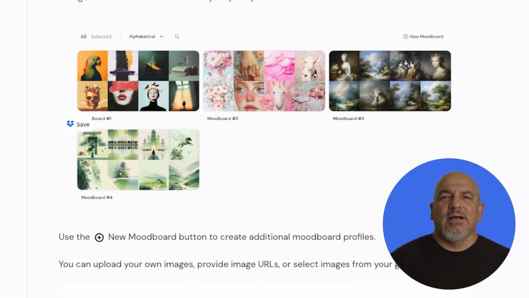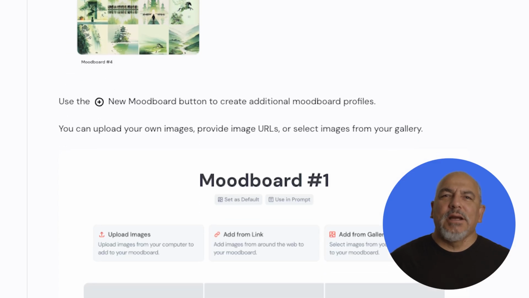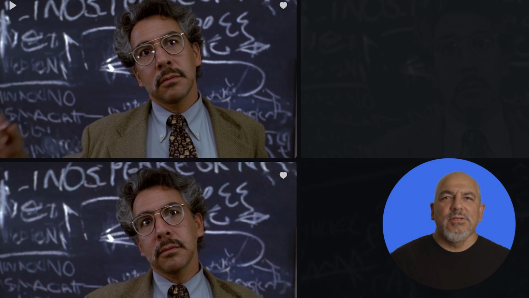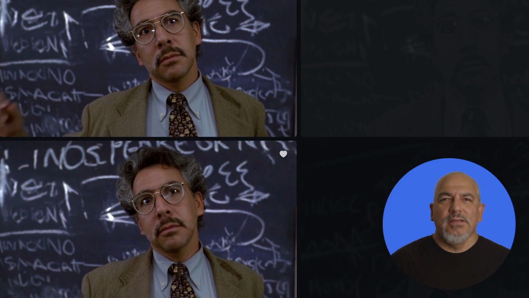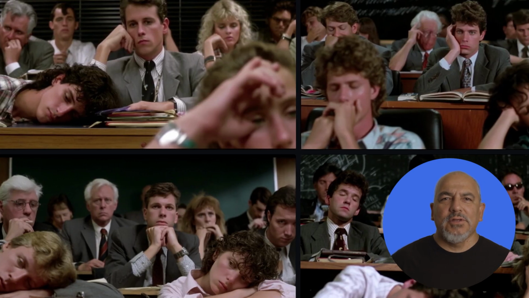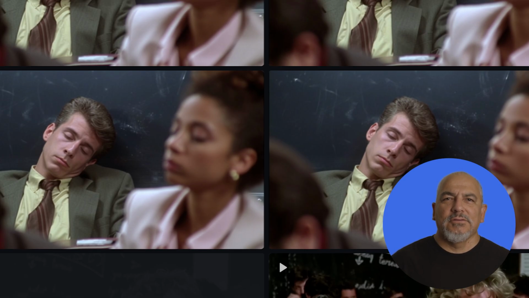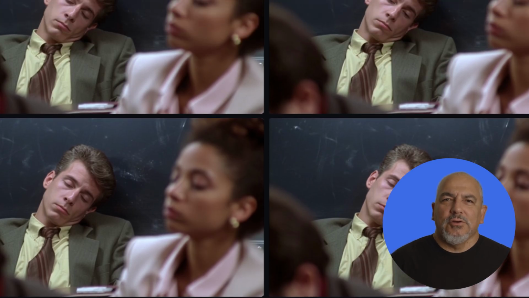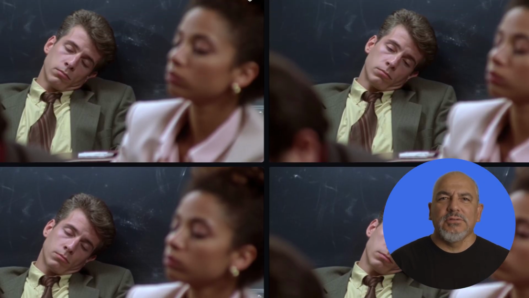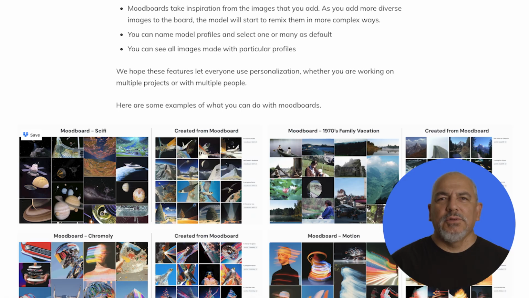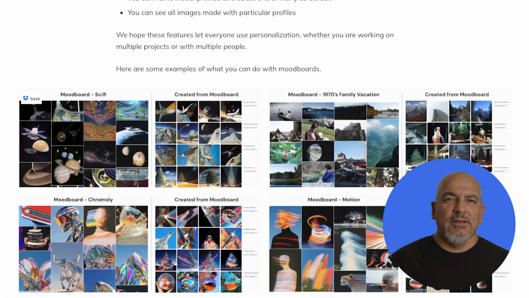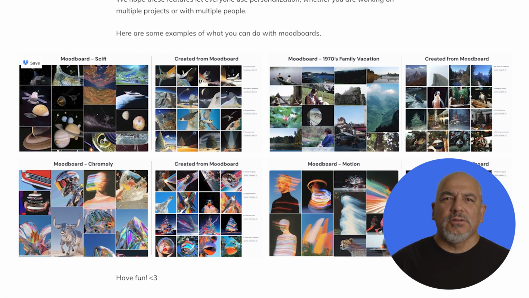Next, let's discuss how it works. Here's the step-by-step. Upload a folder of images that capture the desired tone. They provide cohesion without restricting you to a rigid copy-paste style. If you find yourself seeking more consistency in your creative outputs, consider using a mood board. It's the difference between chaotic experiments and a body of work that actually feels like yours.